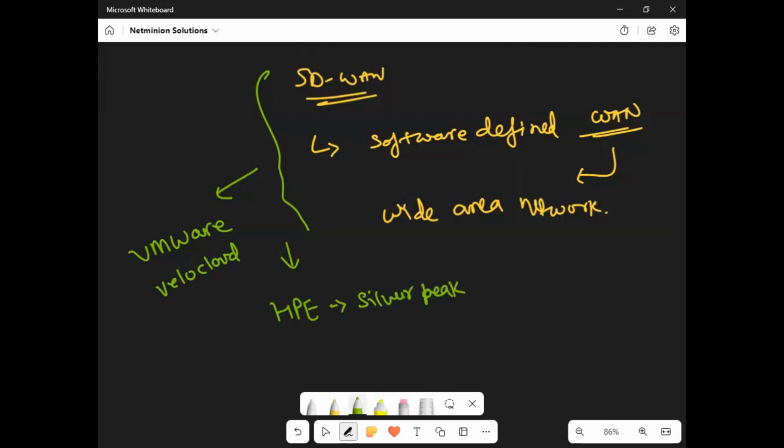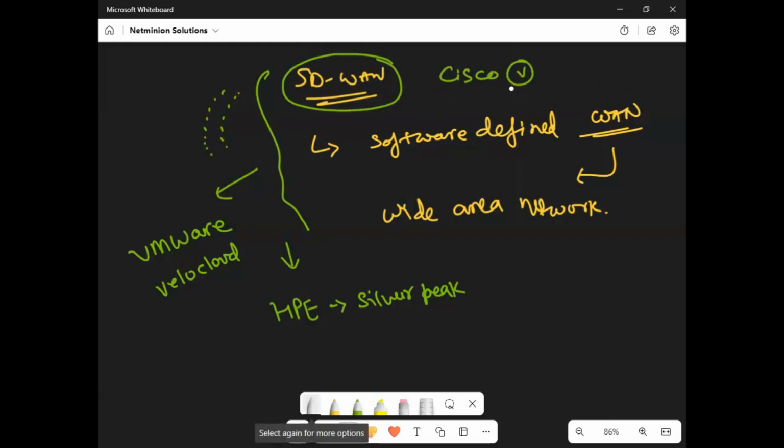Similarly, there are Fortinet, Citrix, Versa, Juniper and Barracuda solutions. There are a lot of vendors providing SD-WAN as a solution currently, but Cisco is the leading one.